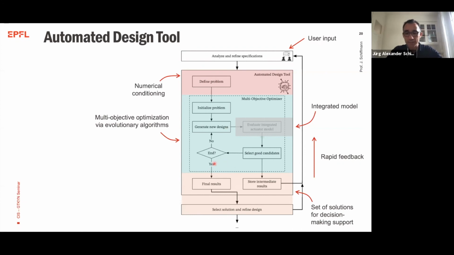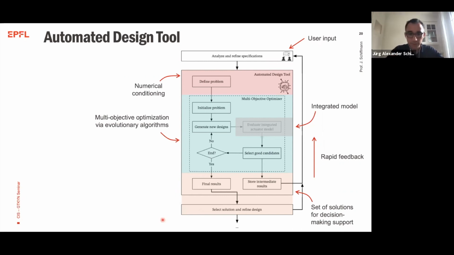And then the final results come out as a Pareto curve, where the engineers can make an informed decision together with the customers about where they would like to place their actuator, what it looks like, what materials are being selected, how it's being packaged, and how much it costs.